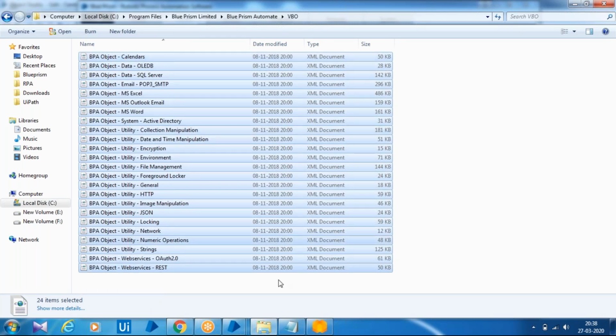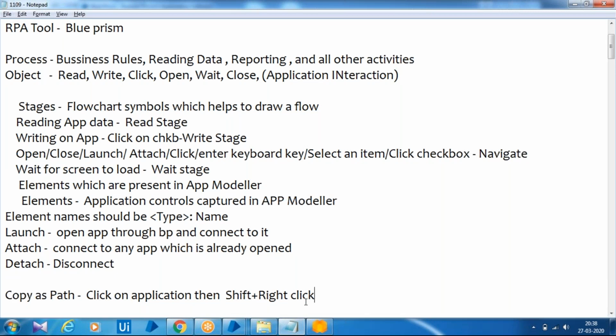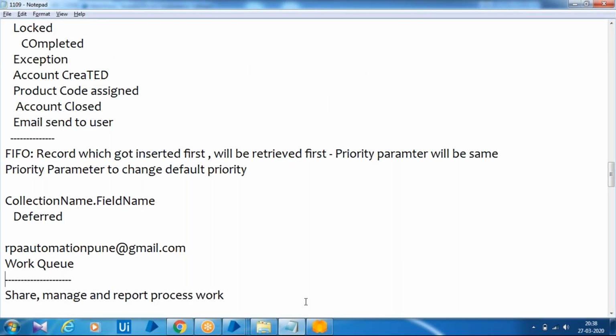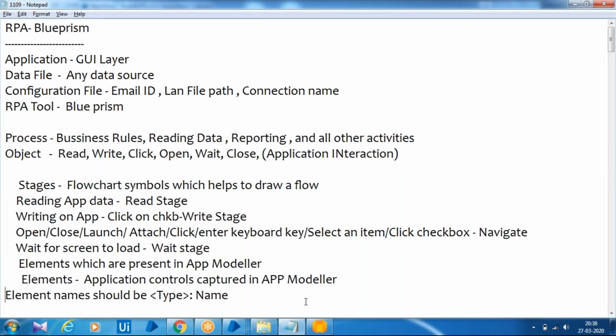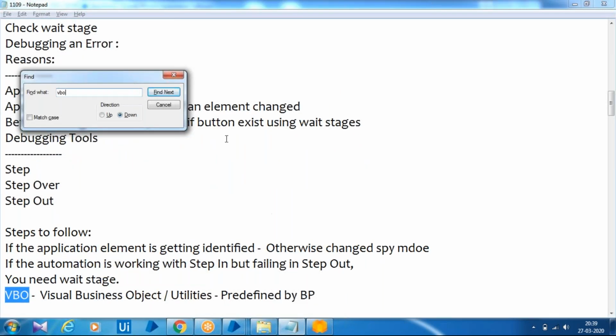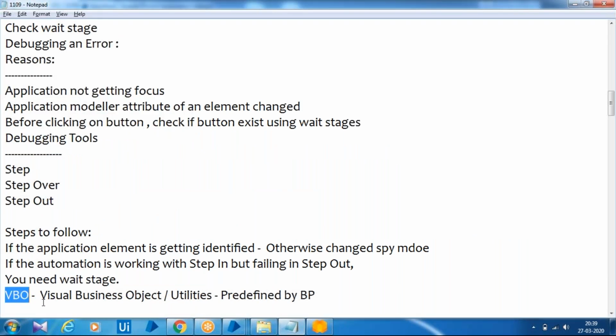Now I will tell you the difference between a VBO and a normal application. VBO is a Visual Business Object.